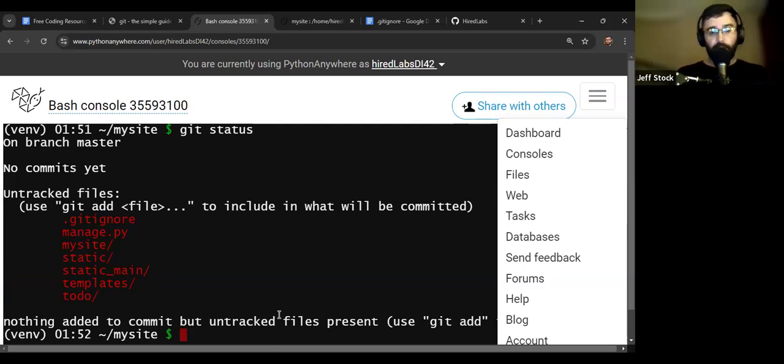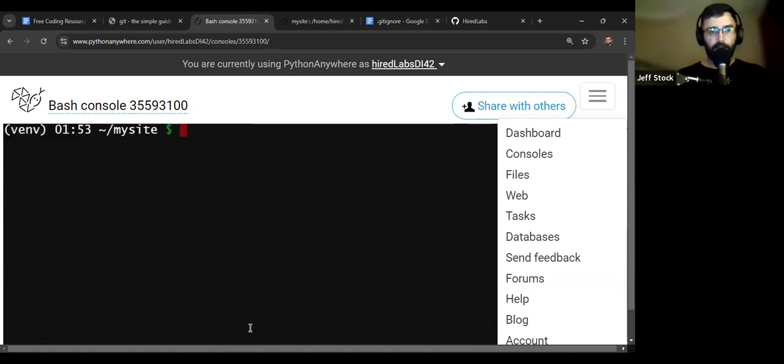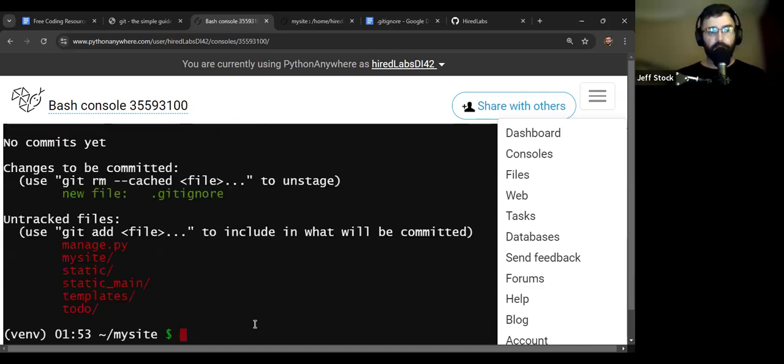So once you've got your git ignore file, we're going to git add and then the name of the file. This is helpful because it says untracked files, use git add and then the file name. It tells you exactly what to do to add things, so if you forget, you don't even have to reference anything. It pops up every time with git status. I'm going to do git add .gitignore. When I hit enter, it's not going to tell me anything it did, but I'll clear this up so we have more space, and I'll do git status again just to look at the difference.